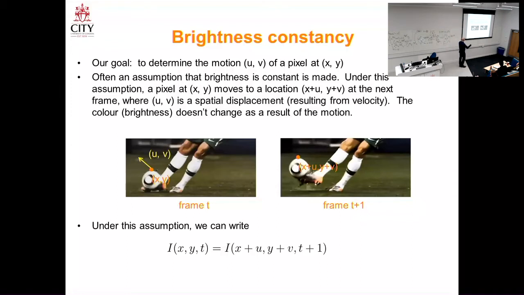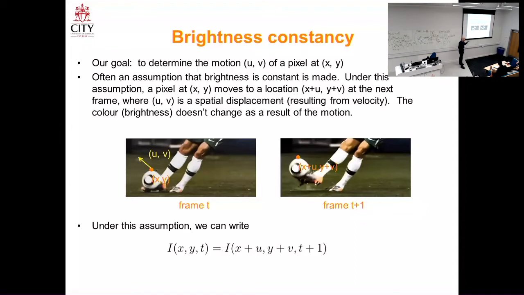So what we're assuming is that this pixel x, y is going to move to a new location. I'm going to call that x plus u, y plus v. And if I want to, I can represent u and v here with this vector. This is the optical flow vector for this pixel. So basically it's telling me where this pixel is going to go in the next frame. Now, in fact, you can think of u and v as a velocity vector. So this is telling you where that pixel's going to go. It's got a direction and it's got a length. Its length is the speed, so how fast it's moving, and the direction encodes which way it's going to move.